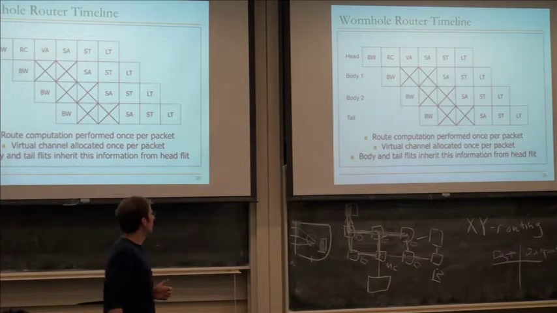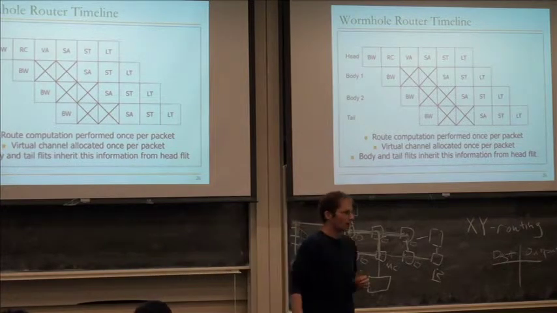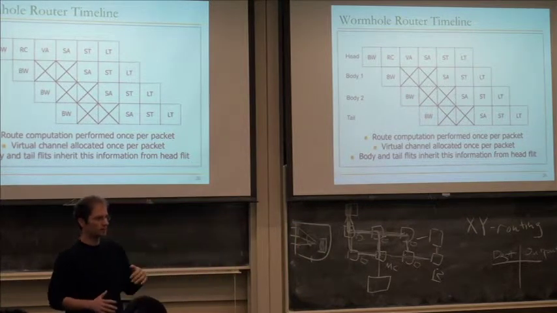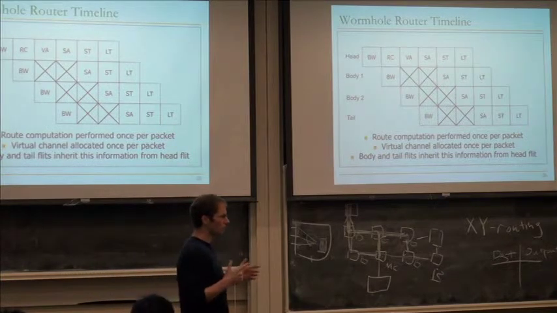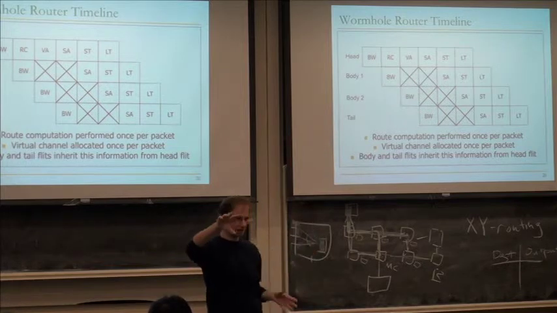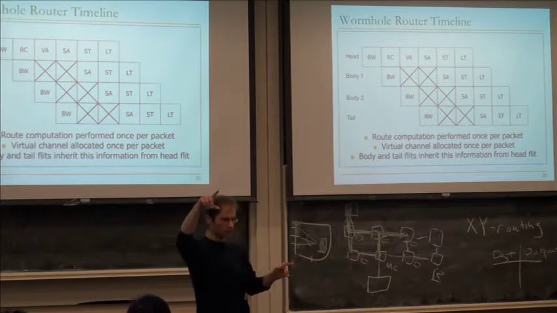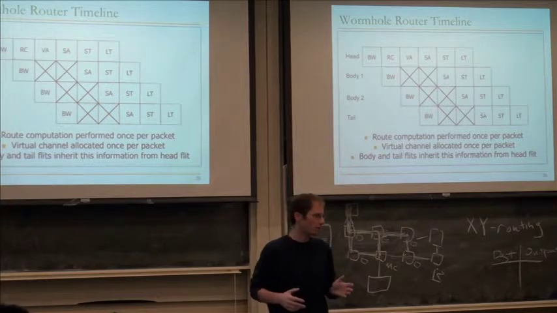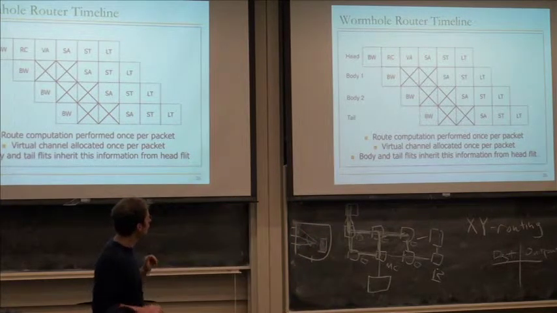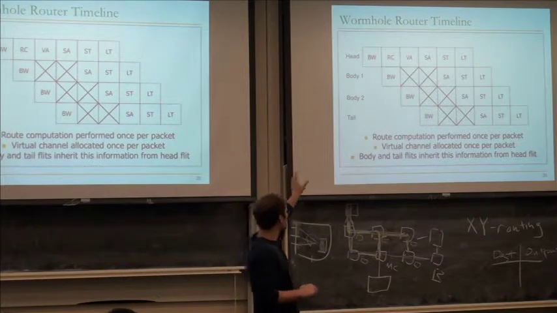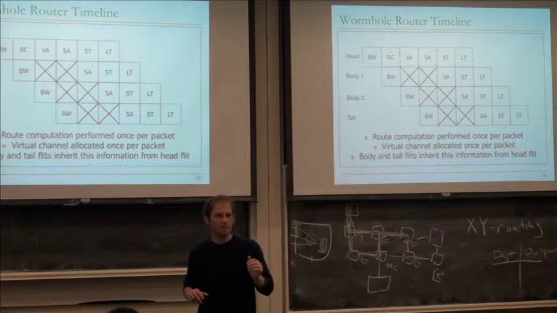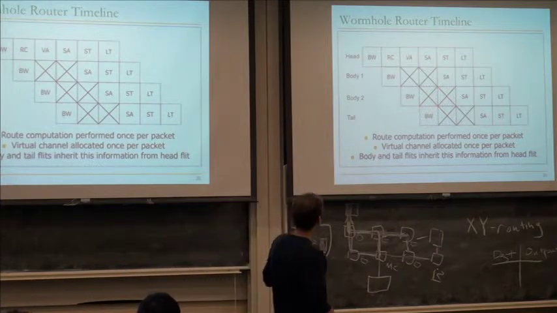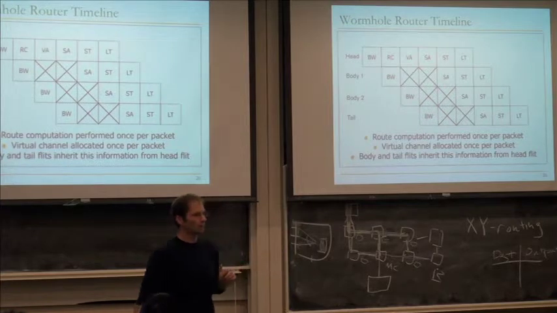Okay. The first thing to realize is that if we have something like a wormhole router, remember in a wormhole router, once a packet starts to come in from one input and go to an output, it continues moving from that input to that output of the router until the entire packet goes through. This is what gives us the situation where the packet is spread out along its path in the network, because it maintains those connections along the entire path. This had the performance effects we talked about, where it can block other packets. But it also has this nice effect where in the router, we only need to do route computation once for the head flit, or the first flit in the packet. Once we do that, we can save the routing decision and keep this connection sticky from input to output. So the route compute and the virtual channel allocation only need to happen once for a given packet, right?